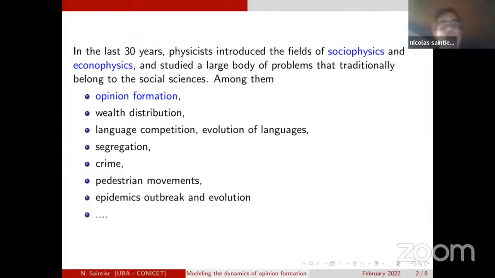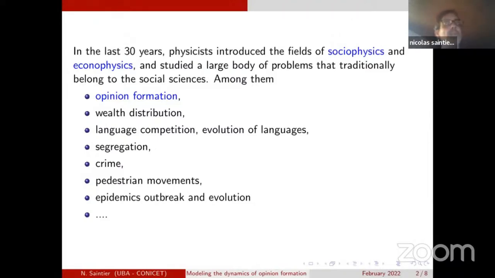And you can do that not only with opinion formation, you can do that with other kinds of economical or sociological process, like for instance, wealth distribution. Because there is something very amazing when you look at how the wealth in a country is distributed. Well, if there is a big middle income population, or what is the percentage of the population with a high income or low income. And every time you see the same kind of curve, which is like a gamma distribution.